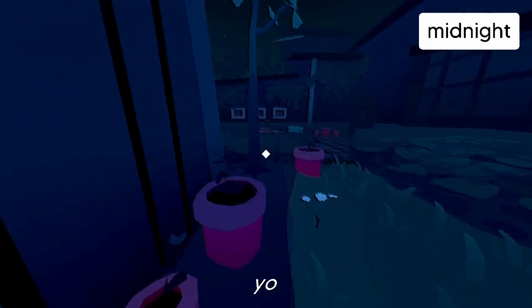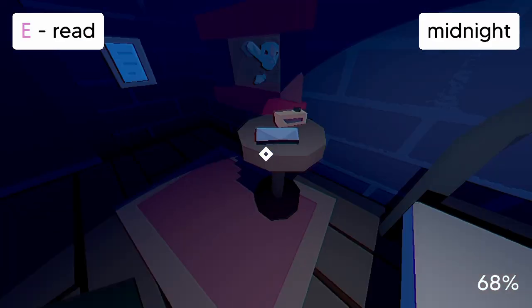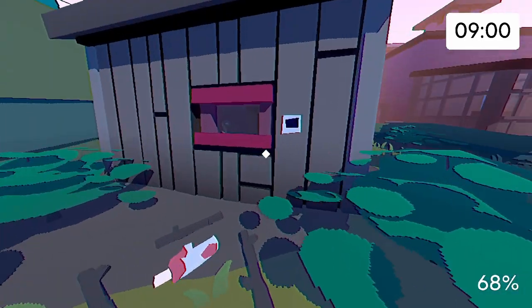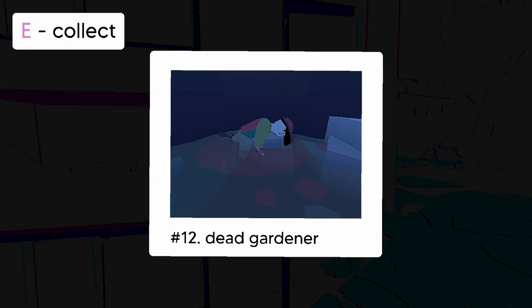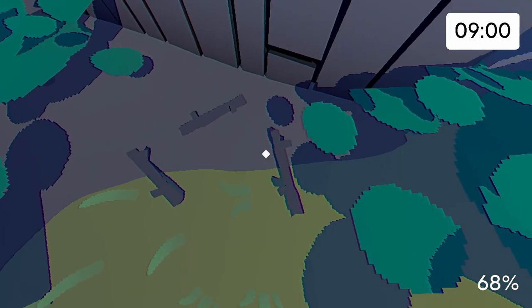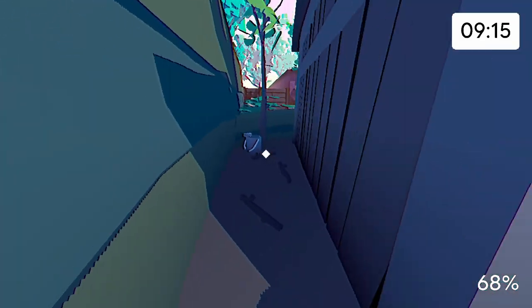The game tells us we feel safe, but that's not true at all. The figure is outside of our window again. We check the scene of the peeping Tom and he's left us a gift. A severed hand to send a message. We're being hunted, and he's targeting gardeners.